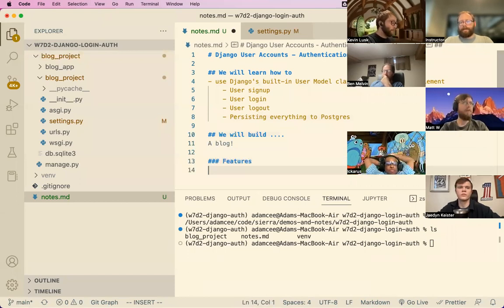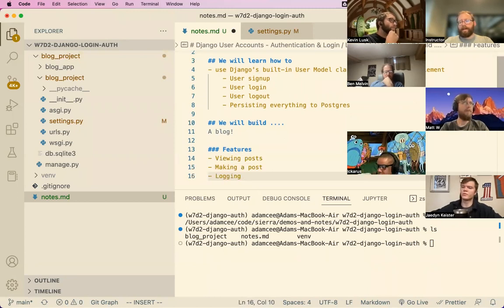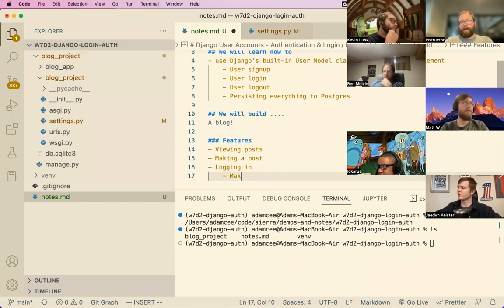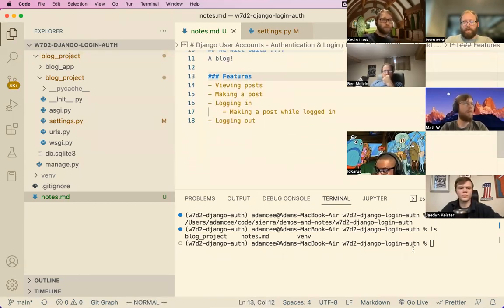And so the features, very similar to the above, will be viewing posts, making a post, logging in, making a post while logged in, and logging out. And there's all sorts of interesting things that we can add into that mix, but that's going to be the core feature set.